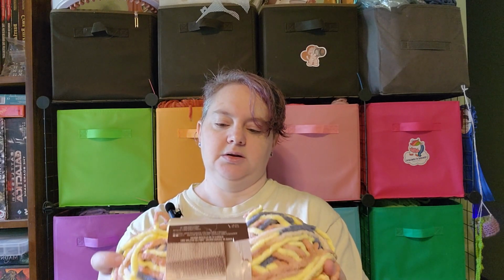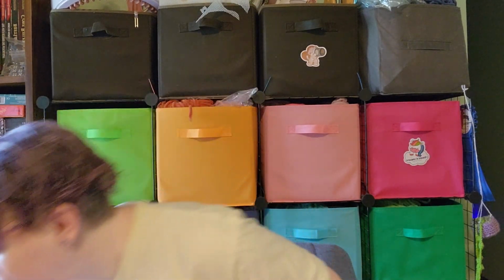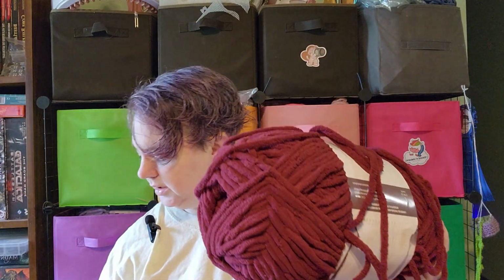Okay, so this one, here's another really soft one. This one is, where's the color? Pink Lagoon. I think I had it, yeah. I've got two of these. Pink Lagoon. There's another one. Oh, you know what? I think this is the same as this, but this one actually has a label. So this is Purple Plum. So I have two... No, three. I have two without labels and one with a label, a purple plum. I don't know what I'm going to do with all this purple plum. It seems more of a wintry color, but hey, $5.